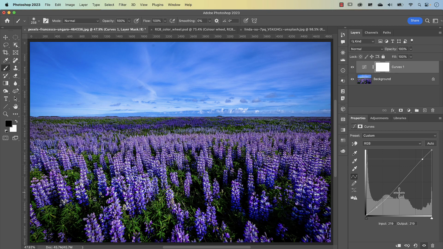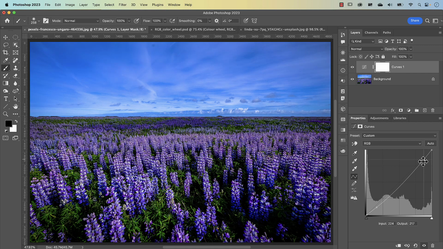If you made a mistake, there are a couple of ways to delete that. You can obviously click on it and then press delete, and that will delete that point, or you can click and drag it off the graph, and the graph will snap to the default position, and then you can release your mouse once you're outside this graph area.